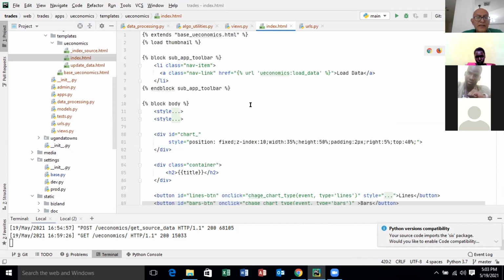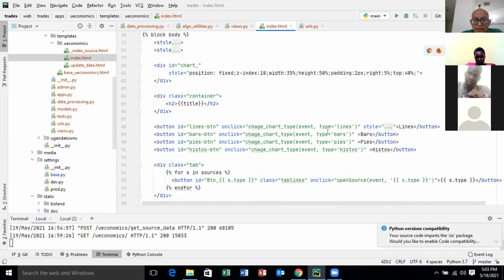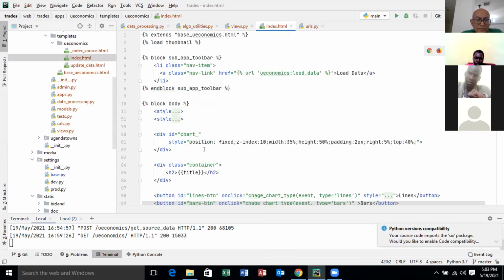If we look at that, the first thing when I'm opening this one, we have several buttons that she made for different types of charts. We'll talk about it today, but the most important thing is really this section.